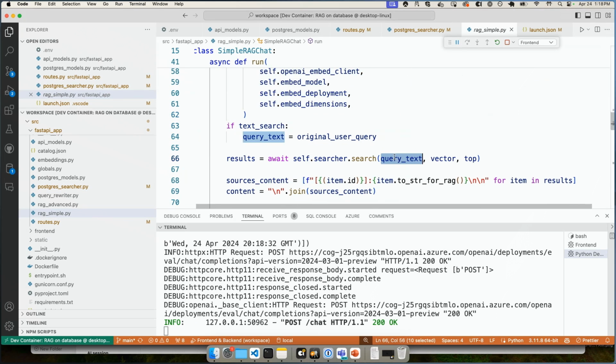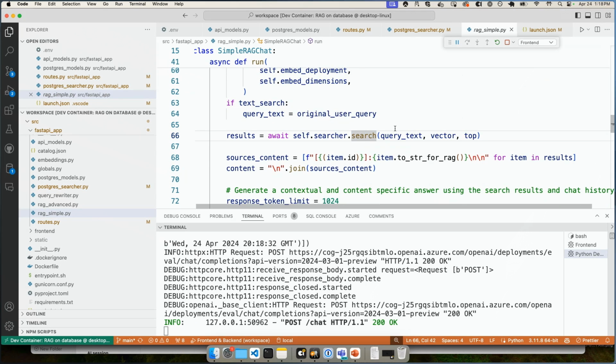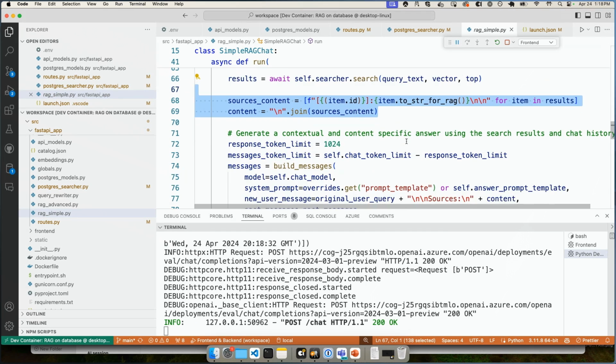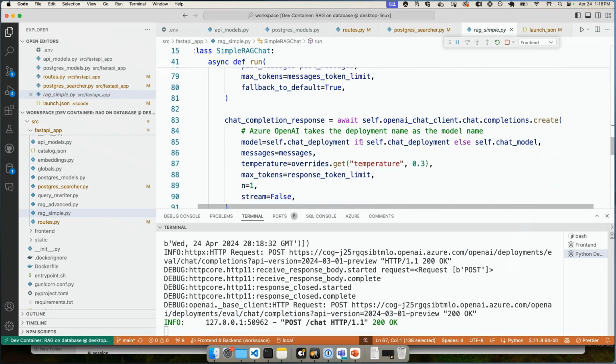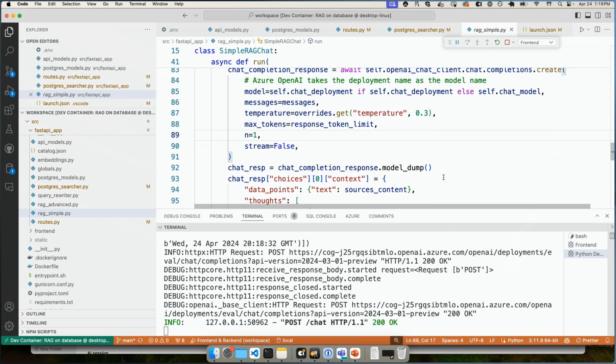And then we send in both the query text and the vector version of that into our Postgres search function that does those SQL queries I showed you before. And then we combine all the results together. We send that to the LLM with our system prompt and use a fairly low temperature and then get back the results.